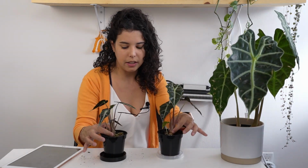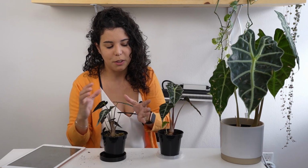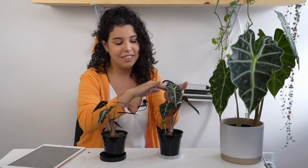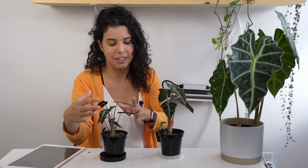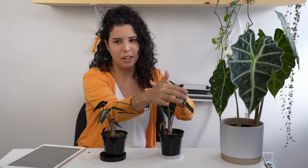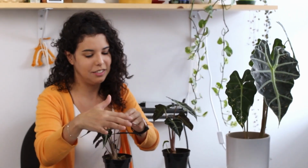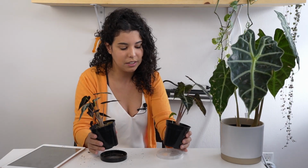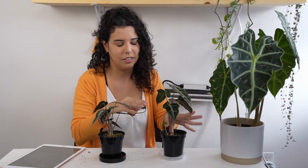You can see that they have similar sizes at the base. It's a weird thing to say, but if you measure the square centimeters, the square inches of leaves, and you compare both of them, they're gonna be the same. It's like the same surface of leaves this plant has is the same one this has, but it's distributed along more leaves. Does it make sense? Am I sounding like a crazy person? It's like they have the same amount of chlorophyll, but this plant just distributed it through more leaves than this one.